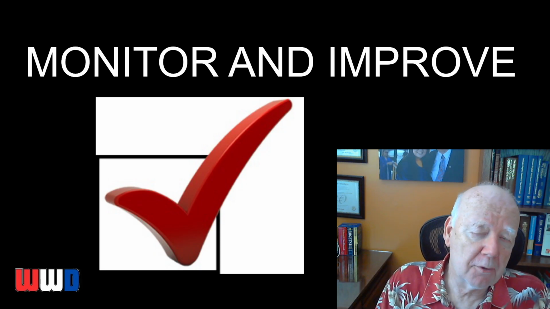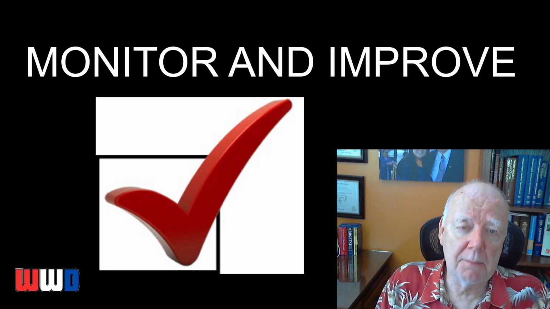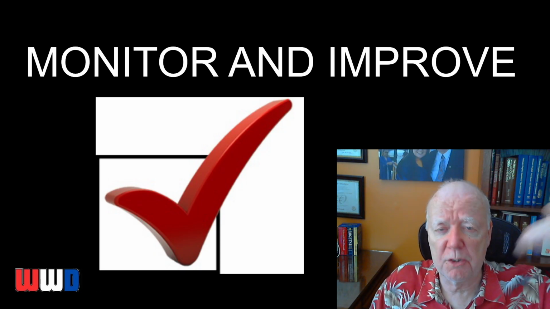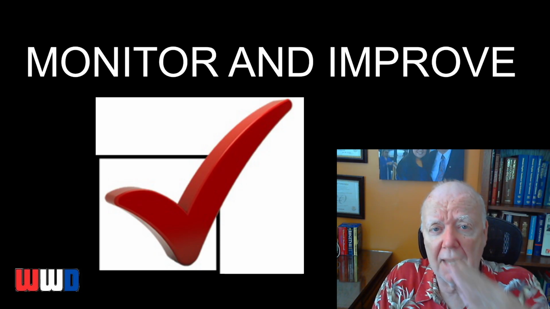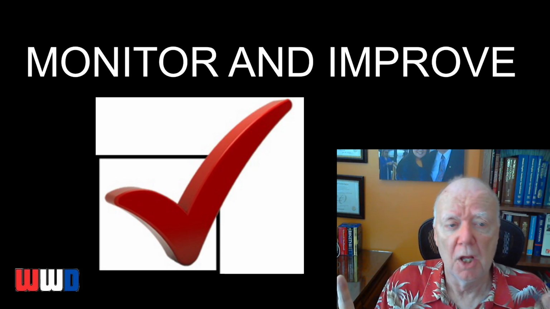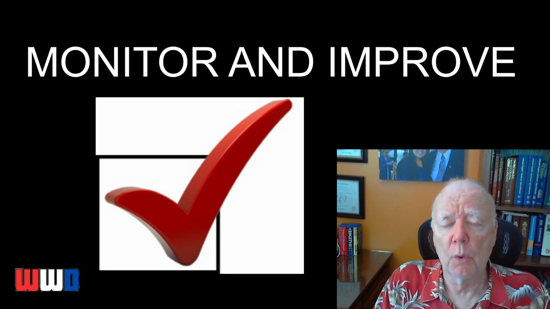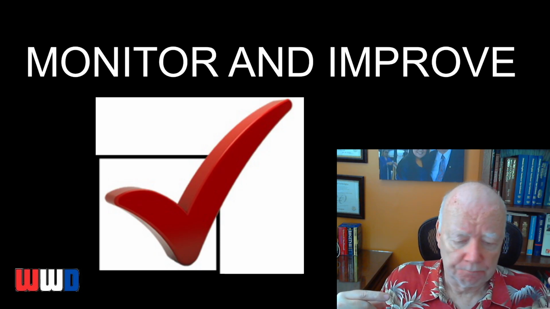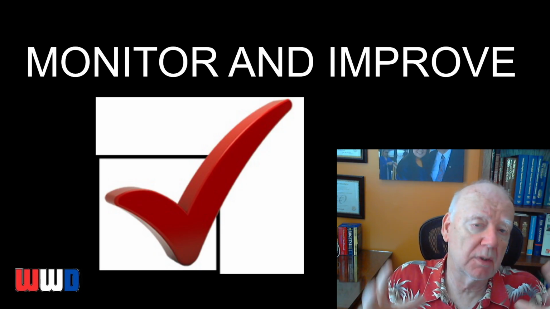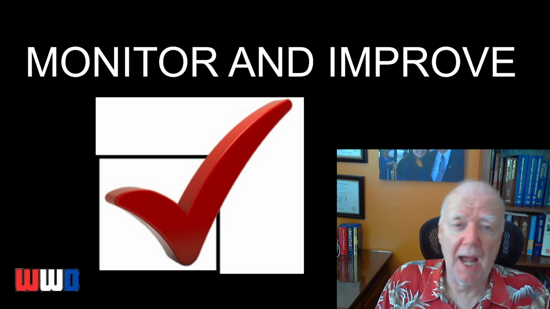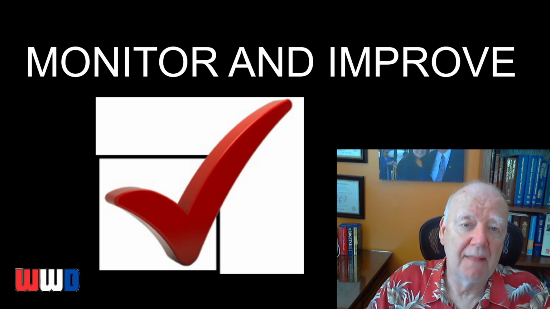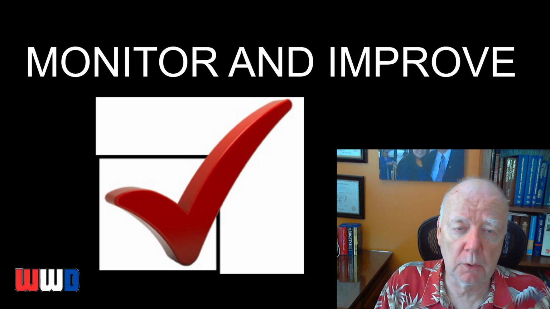So you want to monitor and improve the quality of your emails, first and foremost, the quality of the content, and then look at your open rates if there are any drops, or conversely, if there's a rise in open rates, identify why there was a drop, or why there has been an increase in open rates. So you want to monitor and improve your email series, and once you identify things that are working, you want to capitalize on those. And when you identify things that aren't working, you want to work on those and improve those, find out what the issue is, and then hopefully your open rate will continue to go up.